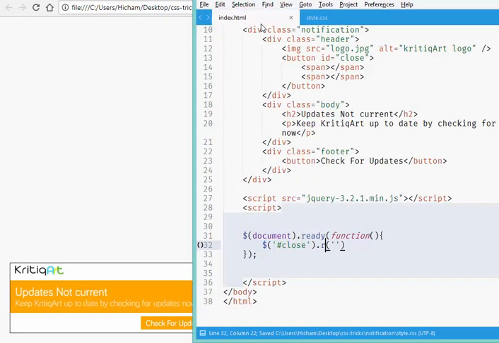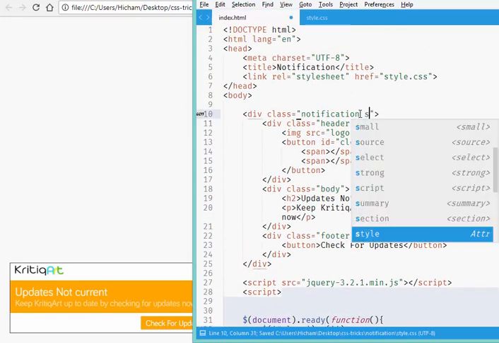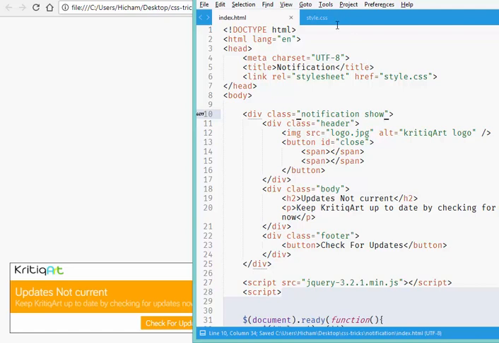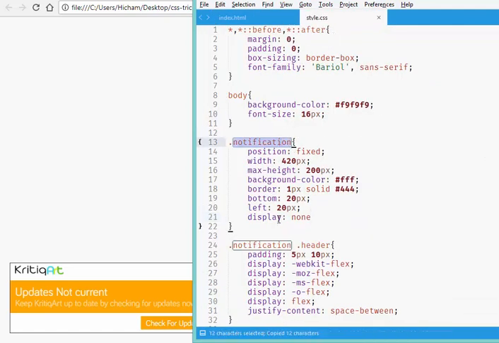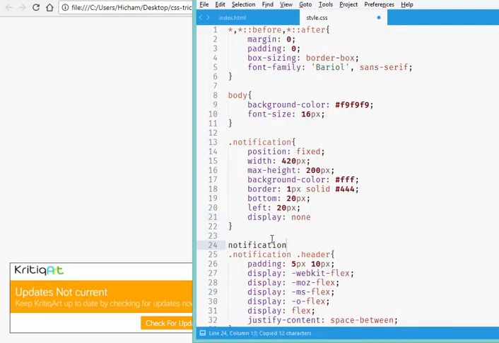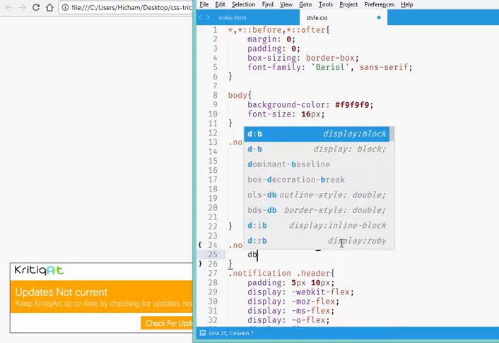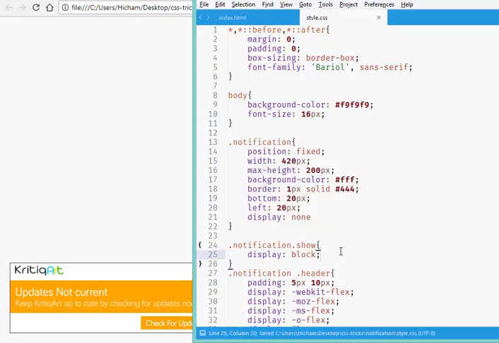So when I add a class of show, for example, so when I take this notification class, and which contains the class also of show, I'm going to display it block. Cool.